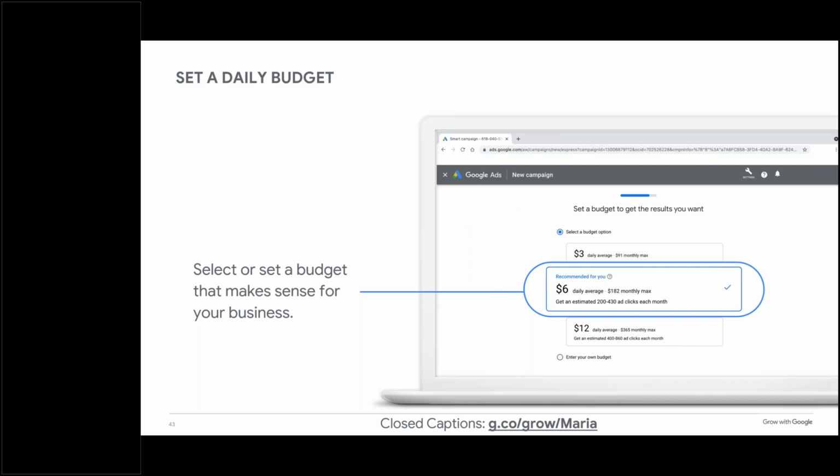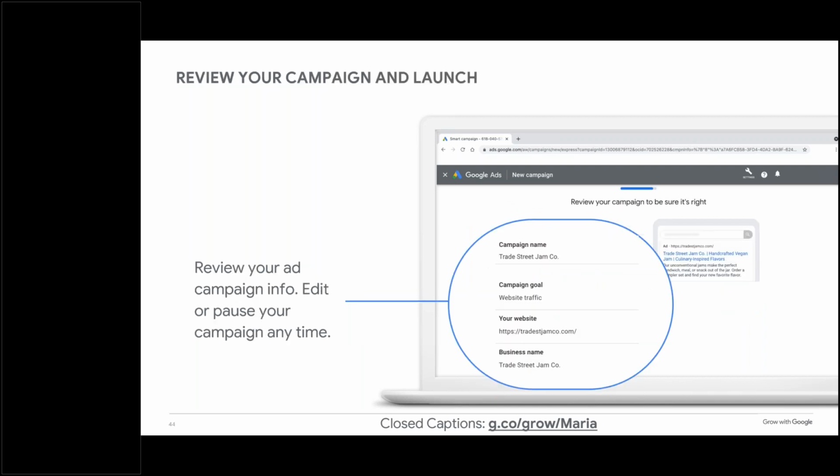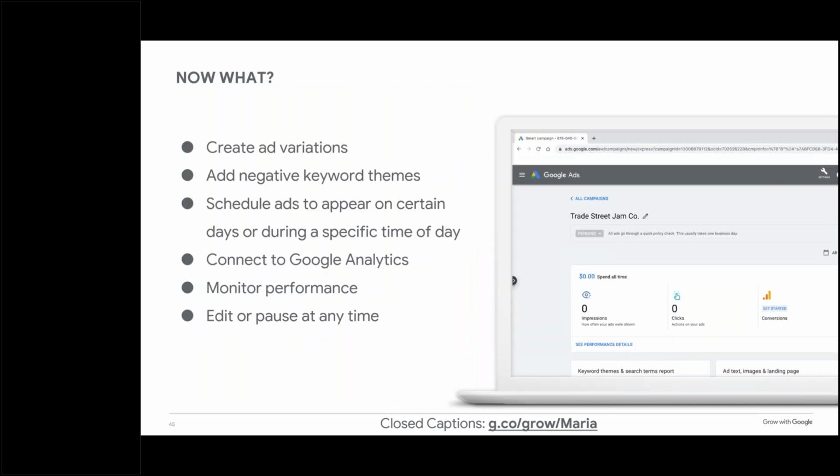I am not a set it, forget it gal, because I'm a huge fan of the phrase, if you're not measuring, you're not marketing. $1 or 1 minute spent that isn't lifting the bottom line or getting you closer to your goal is $1 or 1 minute spent too much. I believe that on socials, where a lot of people think it's free, but your time is money or more valuable than money. And I also believe the same thing in ads. Now review everything. Remember what I said about double checking your work before you hit submit on anything.